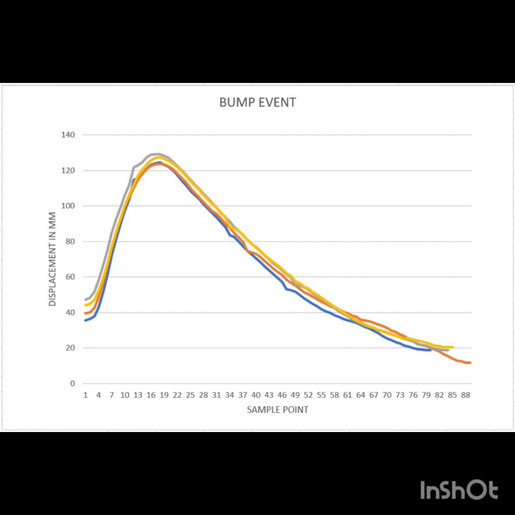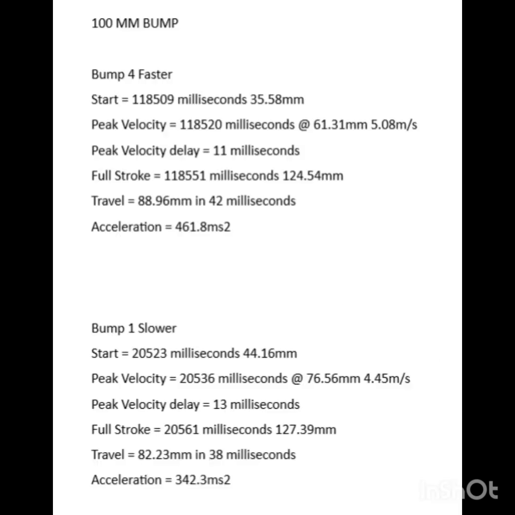Now this is a single event, a 100 by 100 block. All of these runs were on the orange fork, just at different vehicle velocities. I just keep increasing the speed, and we can see, like I said earlier in the video, that as you hit the same bump at a lower vehicle velocity, you'll also produce a lower suspension velocity. Not only do we produce a lower velocity, but we also had less displacement, obviously, and we can see a big difference in the rate of acceleration for the fork between the same setup but just a different vehicle velocity.